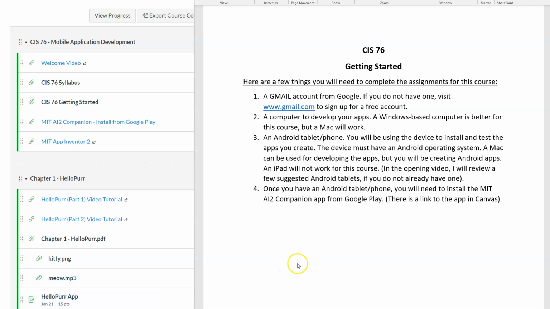But then you'll also have one due on the 26th, your next assignment. But once you get this done, you'll see the next assignment won't take you as long, as far as getting all this stuff together and getting going. So anyway, I'm going to wrap this up. If you have any questions about this stuff, or whether your tablet will work, just let me know. For the most part, as long as it's Android based, you should be okay.